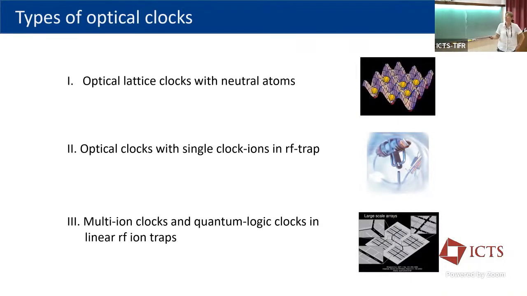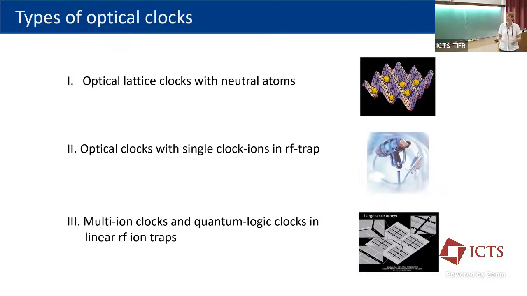Okay, types of clocks. What do we have? I categorized it now. This is my perception. We have on one side the optical lattice clocks with neutral atoms. On the other side, we have the ion traps, with a single ion trapped in such classical Paul traps. And then a very new generation is the multi-ion clocks and quantum logic clocks. For this you need more complicated RF traps, and there we actually use similar or identical ion traps that people are using for the quantum computer. In this business we have a lot of synergies and overlap with quantum information.